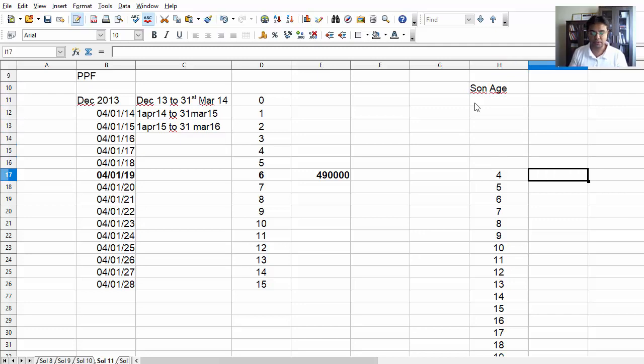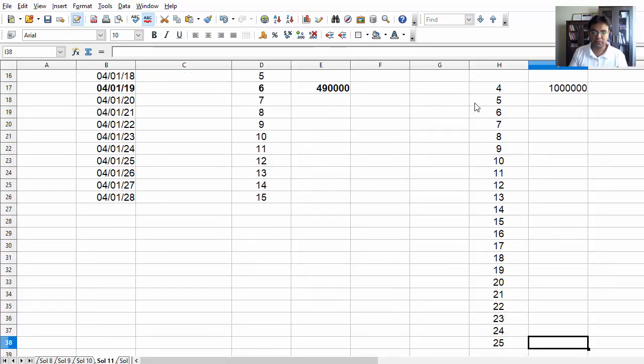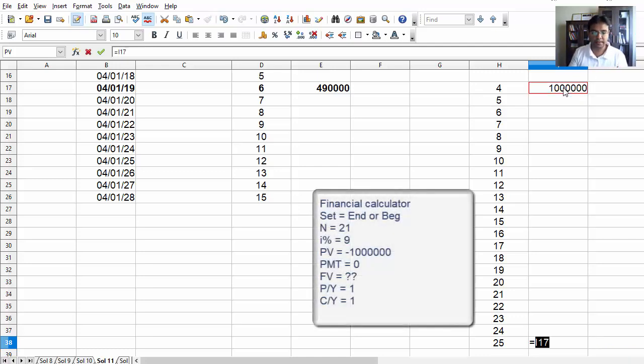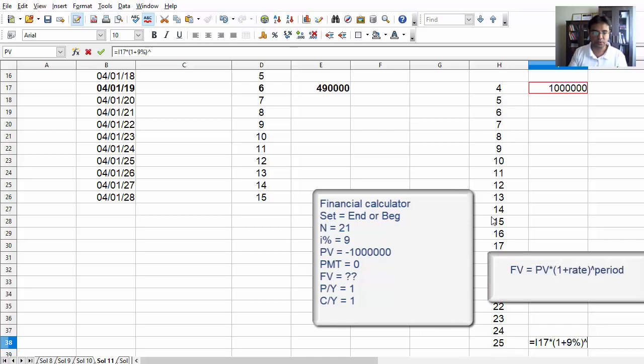Okay, now the marriage cost is 10 lakhs and it is escalating, or the inflation is 9%, so it will grow at 9%. So let me find what is the future value. Okay, so there are 2 ways. One is if you're using calculator, then you can press CMPD key and find the future value. Or otherwise the quick is I can go with the mathematical formula also, which is present value multiply with 1 plus 9% raised to, now the current age is 4 until 25, so it is like 25 minus 4 and it comes to 21 years.